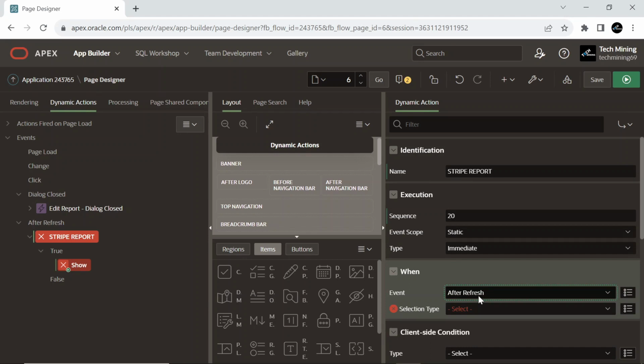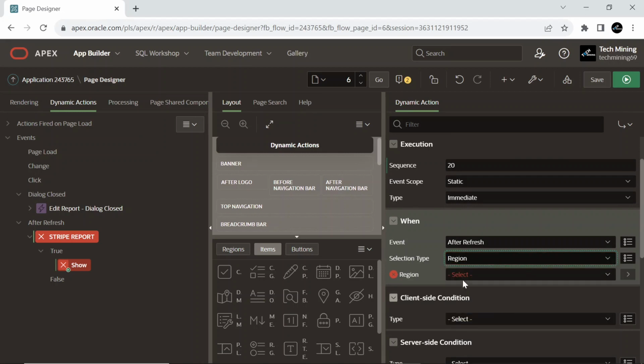The event is only valid for triggering elements that perform partial page refresh and fire this event. The native components that support this event are interactive reports, classic reports, charts, list view and all item types with cascading LOV support. This event is also supported by plugins as well, in the current scenario.